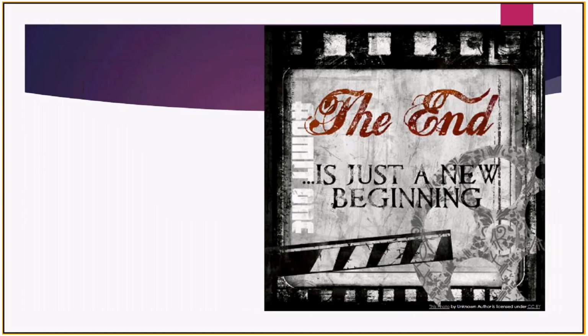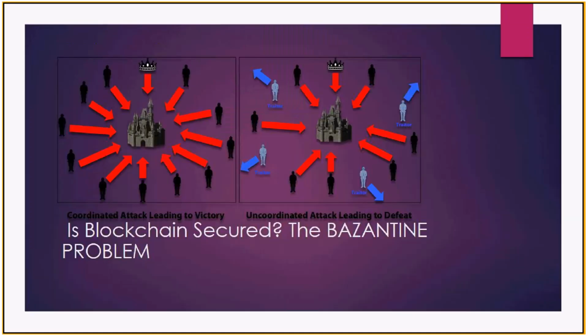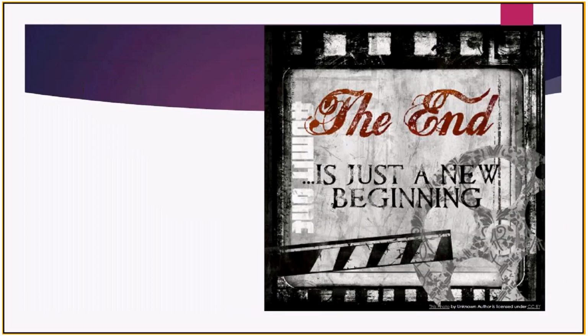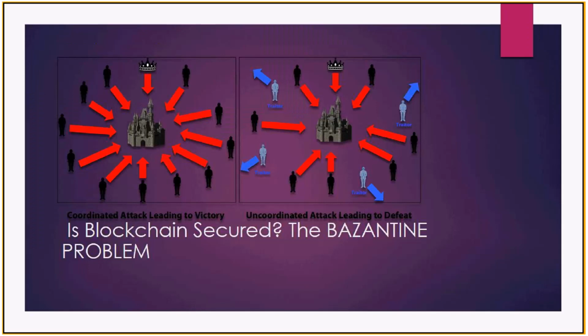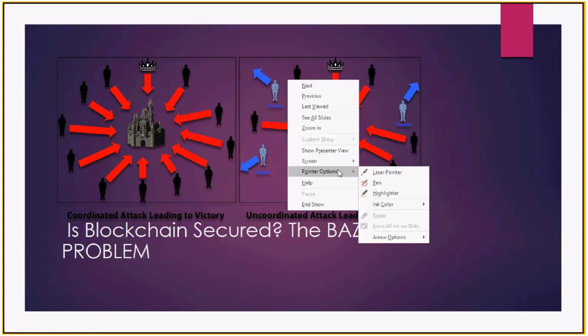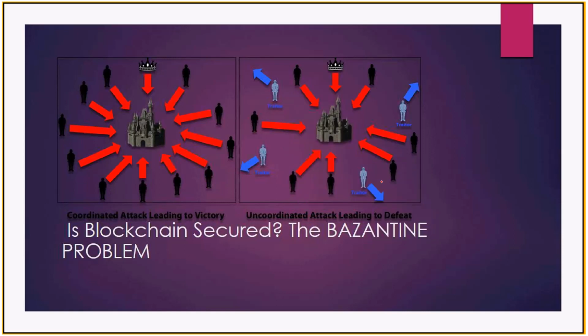So this brings us to the end of the session as well. Now this is very important. This is the most wonderful thing that you can take home, and you'll like it. There is something called the two generals problem and the Byzantine problem. Has anybody heard of it or not heard of it? When you do disconnected computing or distributed computing, what does that mean? You are using everybody's processing capacity to get your work done.